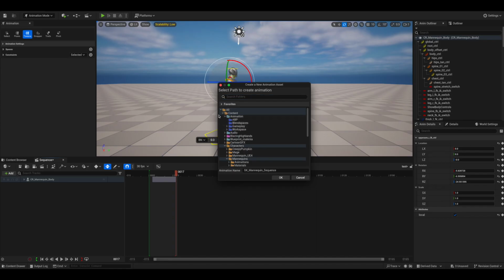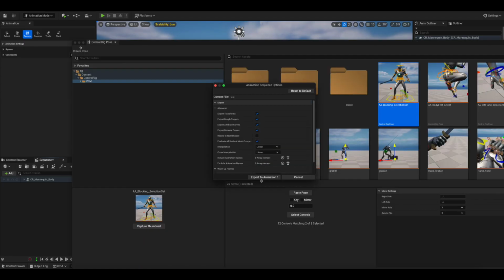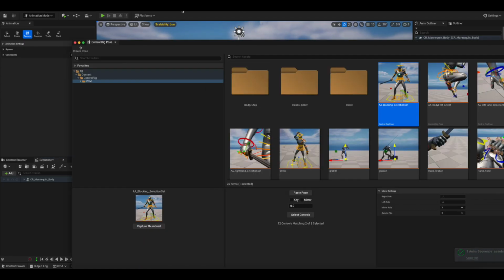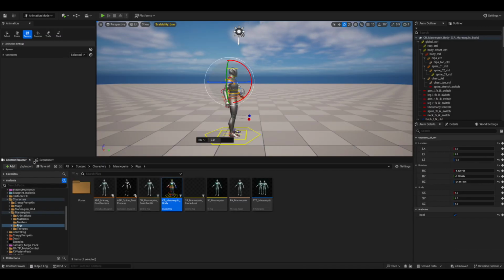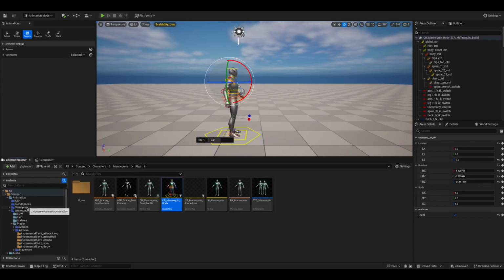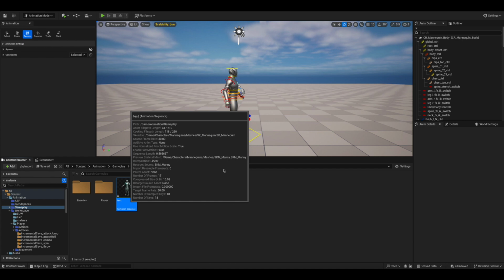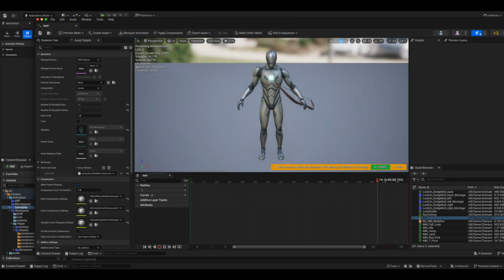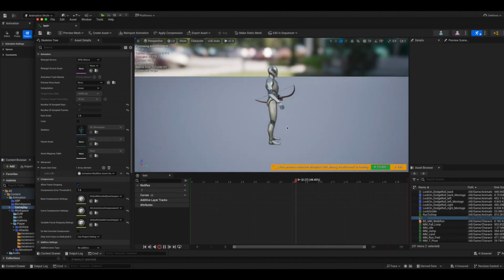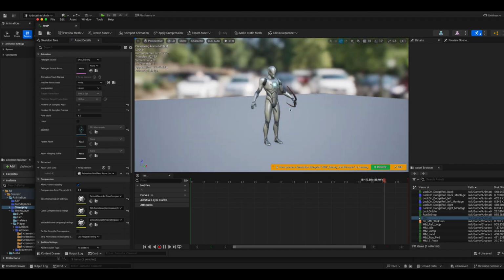All right, so I'm going to bake it out. I will select my folder here, and I'll just call it test. Export it, all of that's fine. And then if I go to my content browser, you'll see that my wonderful arm animation is there. So yeah, that's basically all you need to get started.